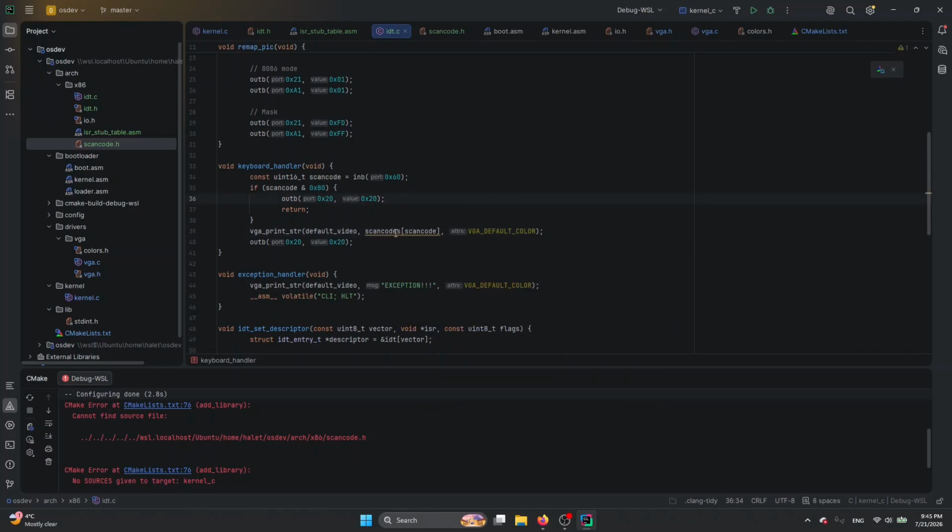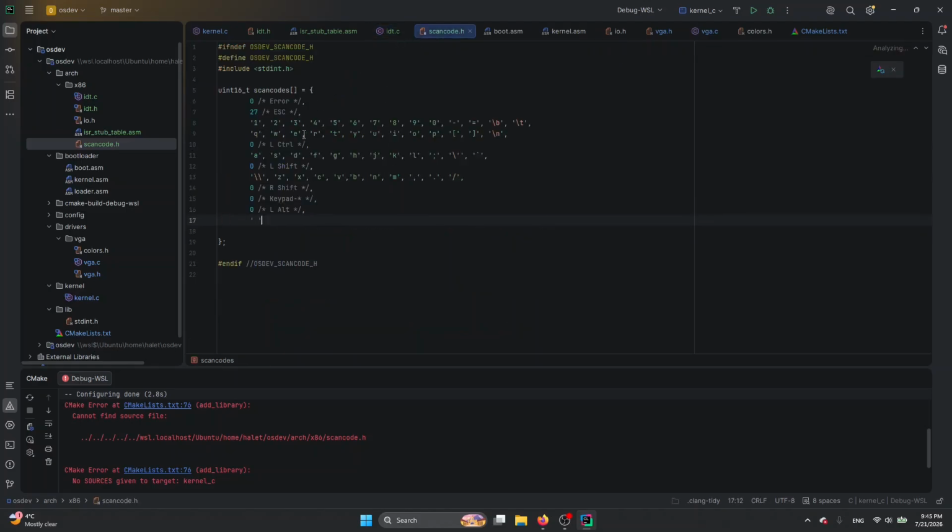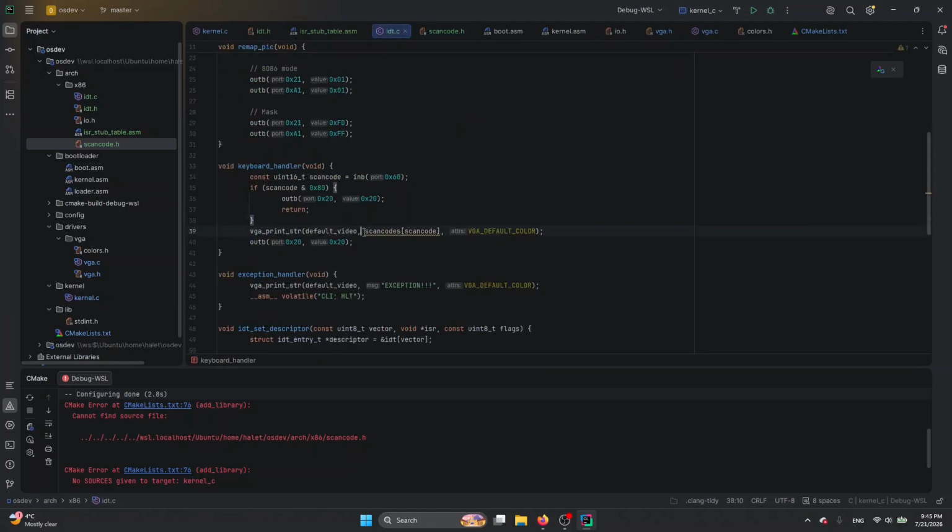It's implicitly converted to type const char star. Well, what am I doing wrong? That should be the index. I guess it is a kind of const char star. Oh no, this is a string. And now we're happy again.